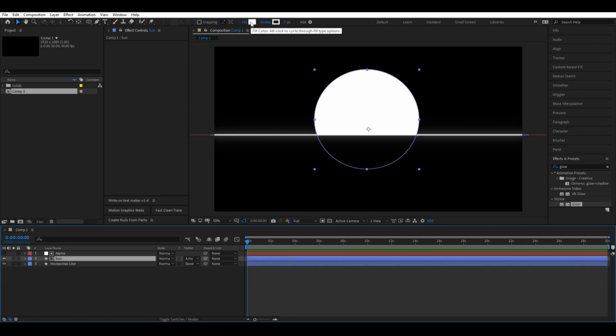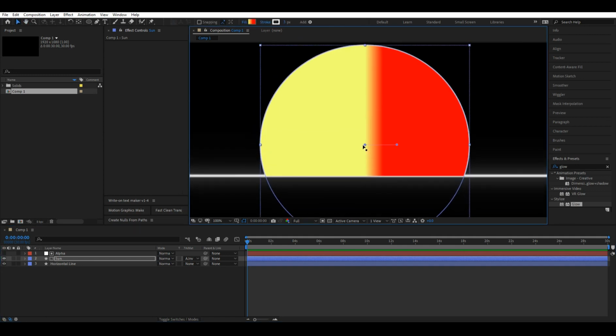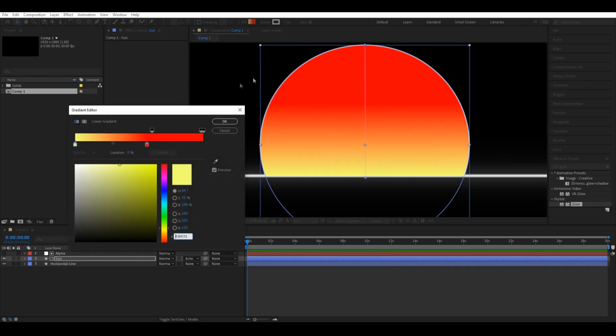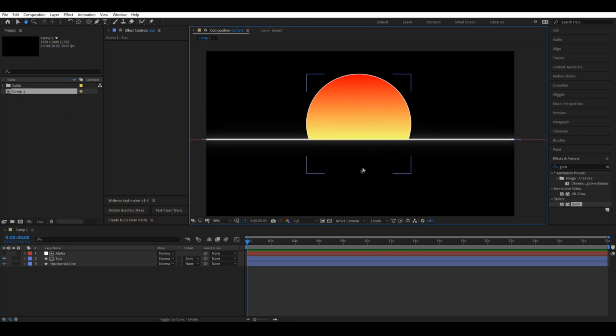I'm holding Alt and click here to add gradient. And also need to remove the stroke.